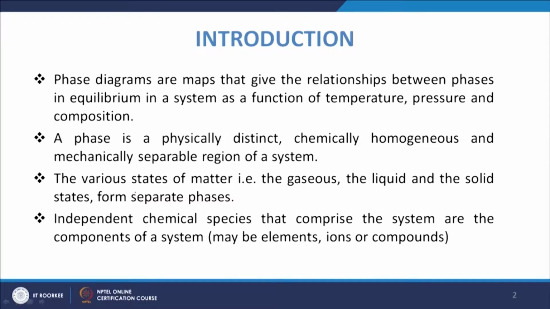So, we will have an overview about the phase diagrams, and in the subsequent lectures we will also discuss the phase diagram of the ferrous system, especially the iron carbon system, as well as some of the important non-ferrous systems also. Coming to the introduction, as we know, phase diagrams are maps that give the relationship between phases in equilibrium in a system as a function of temperature, pressure and composition.